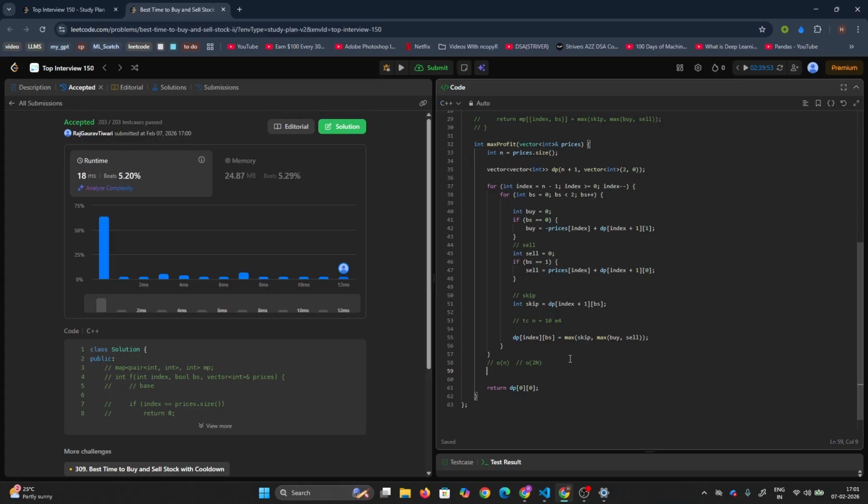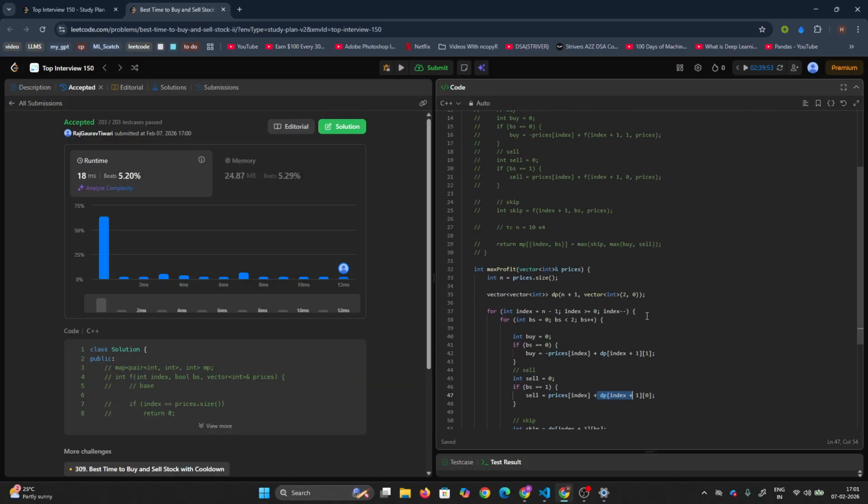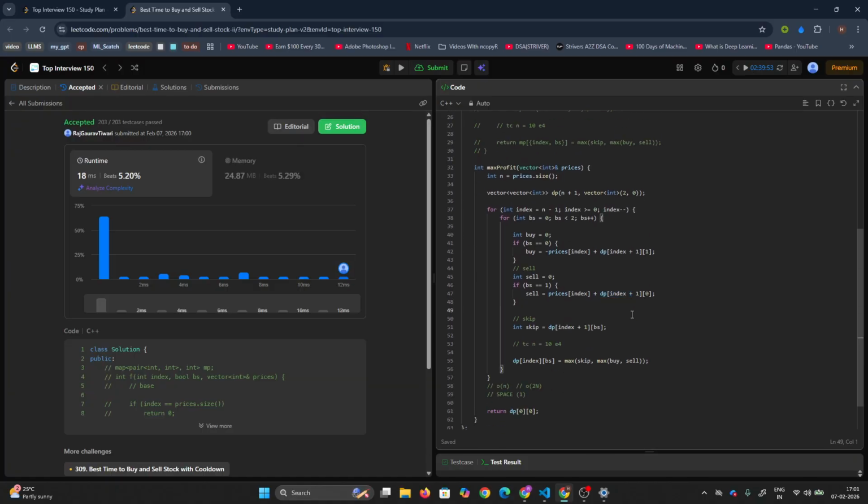I would like to give you a homework. Try doing space optimization. Instead of using big O of 2 into n, try to use a constant space. This would be your homework. Basically you can see there's a pattern. We are always using dp of 1. Basically what you could do is you could store the value of this dp of 1 in some other variable and like increase it. Try to search this and try to do this in the homework.